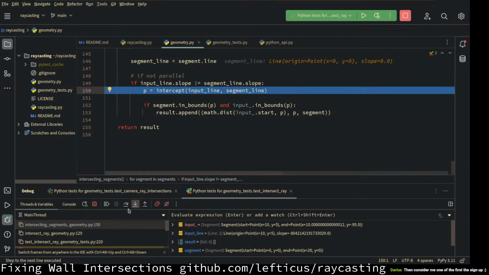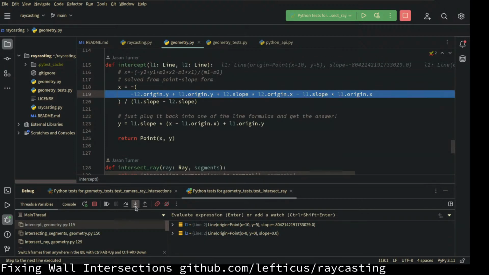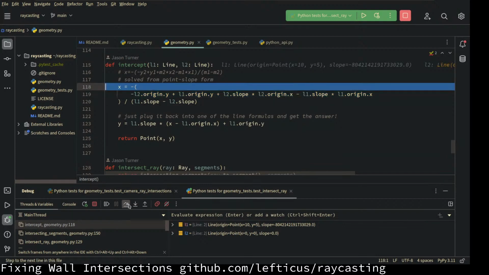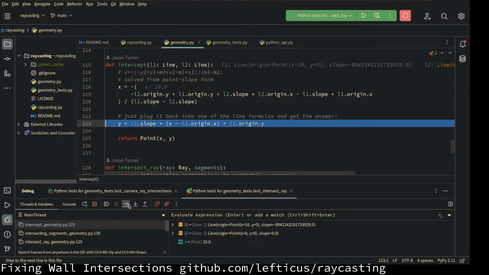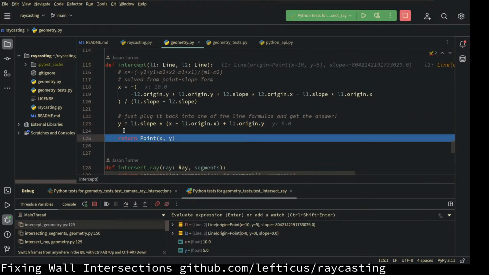All right, we have to step into here. So the intercept should be approximately x of 10, y of 0. So x is 10 on this intercept calculation, and y is 5.